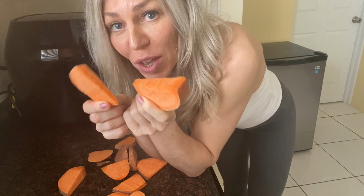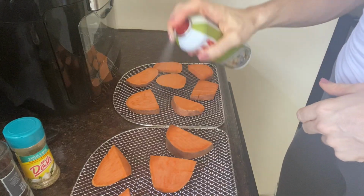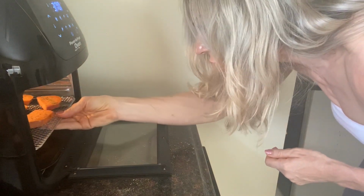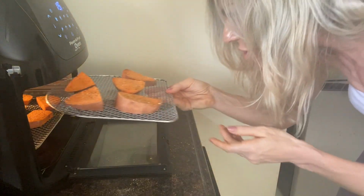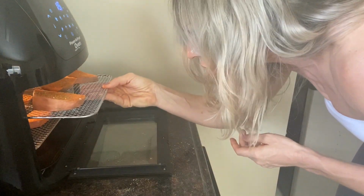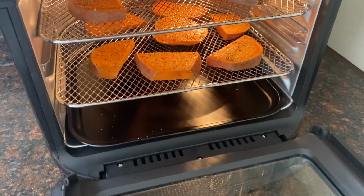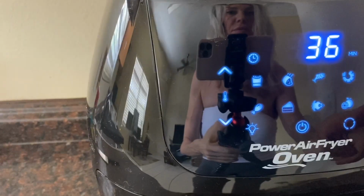I would advise that you try and make your pieces the same size. The small ones are going to go on the bottom, and then the thicker ones on the top. So I presume it's going to be hotter up there. There we go. Okay, there they are. All cozy in there. 35 minutes. Press power.